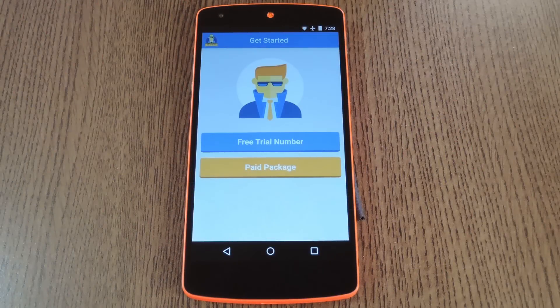So on this final setup screen, you can choose to get a free trial with a $1 credit, or you can purchase credits directly. I'd recommend giving it a try before you buy, because like I said, their servers can have some issues from time to time, so you'll probably want to see if it works well in your area first.